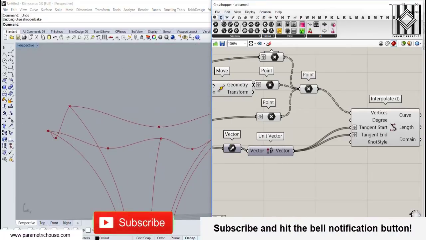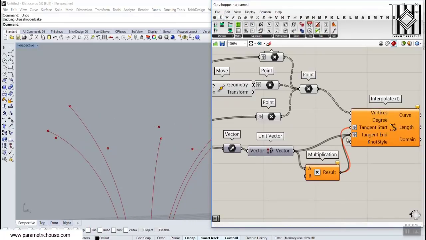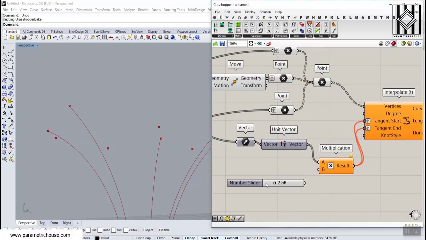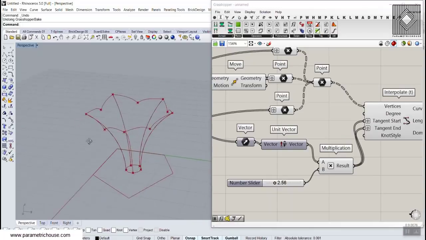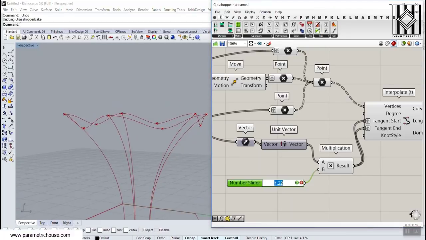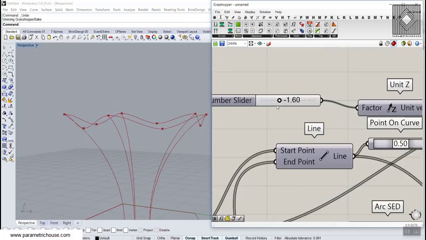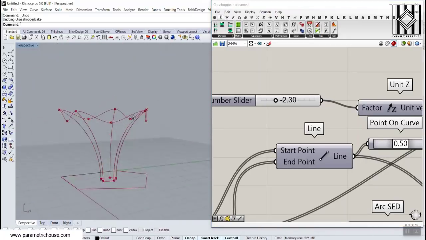And what we can do here is multiply this in the math section and give this a multiplication if we want a bigger tangent. So check this out. You can see that's going to make a bigger one, so I'll just stick with 1. It's okay, and you can see that we can just move these points up and down and always have a simple tangent at the start and the end, and we are good to go.